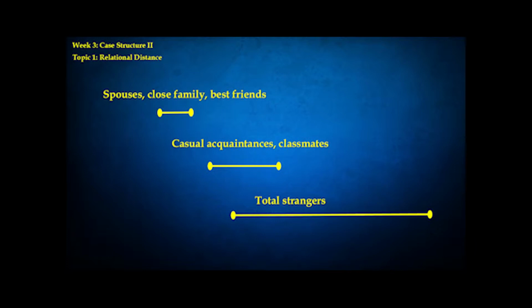Moving out from there, more distant relationships would be things we might call casual acquaintances, like people who see each other now and again, but not very frequently, or the relationship doesn't go back very far. Maybe classmates, people who know each other from a class at college, but you wouldn't really call them friends. They don't really see each other outside of that one setting. Maybe distant family too, you could put in here, like that cousin you've seen at family reunions every 10 years, but you don't really talk to them otherwise. And still more distant would be people who are just total strangers. They have no interaction between them, no history of relationship, and maybe they don't even have friends of friends in common. So they're very distant.